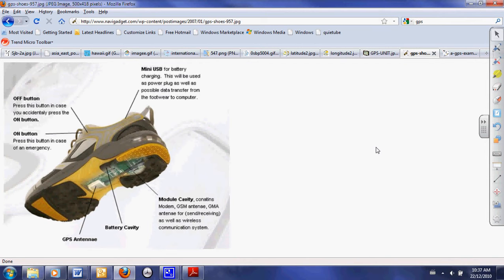So GPS technology, just to give you a little bit of history, originally it was used by the U.S. military during the Gulf War, the Persian Gulf War in the early 1990s. And the purpose of it was they wanted to minimize civilian casualties. So they developed this technology using satellites where they could pinpoint with quite accuracy, actually. They've even refined it since then, so that they could drop their smart bombs on certain locations so that the least amount of civilians would be killed. And of course, now we use it for all sorts of things.